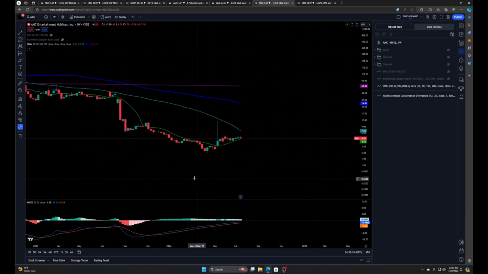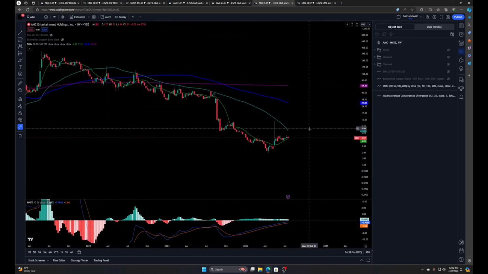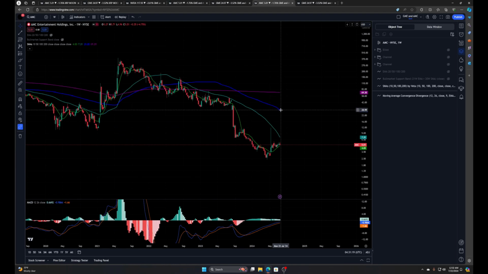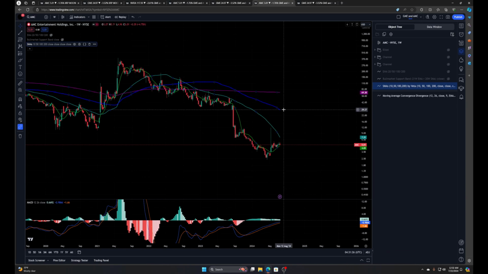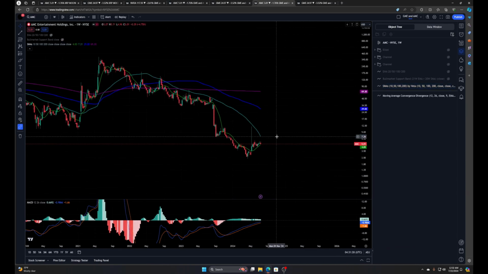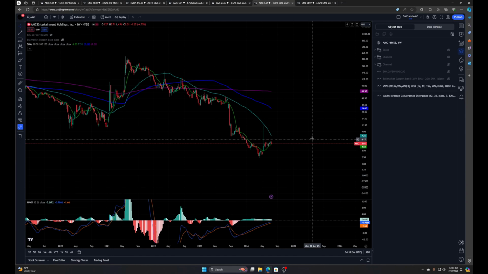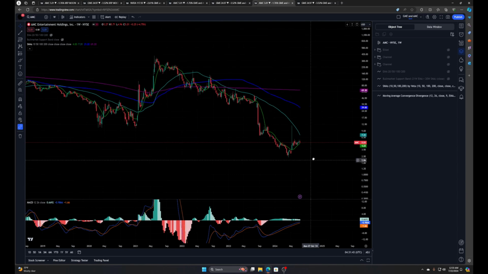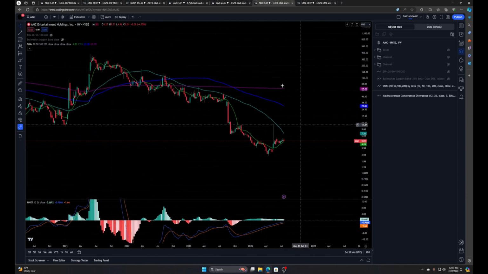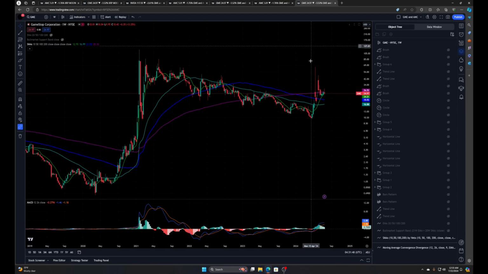On the weekly, AMC's 200 is sitting at $70. Is that its 100? Let me check here. Yeah, so that's its 200 here at $70, so 100 at $30, and its 50 SMA is at 731 that we tested right here in May. So that's a big milestone. If we break that 731 point, you're gonna gap up to 28 and then $70. So breaking that point is pretty huge.